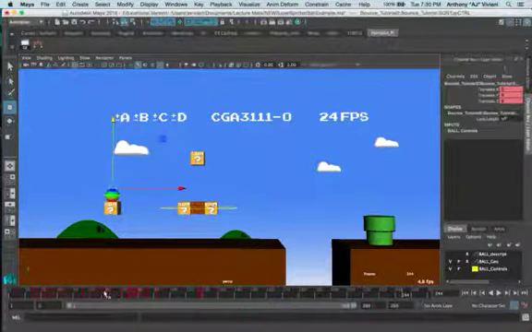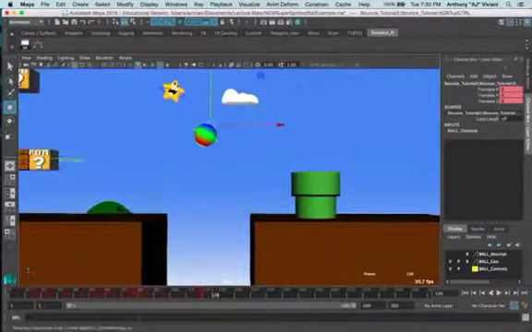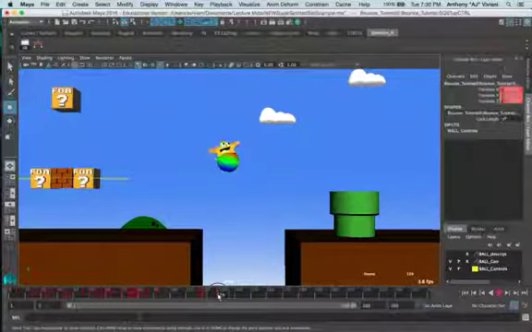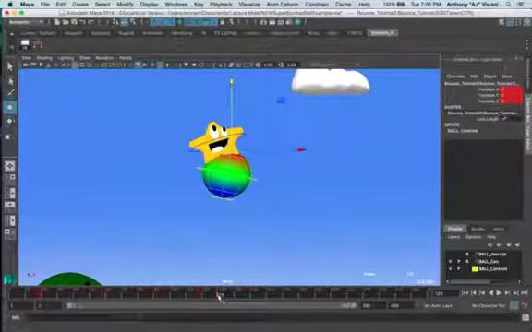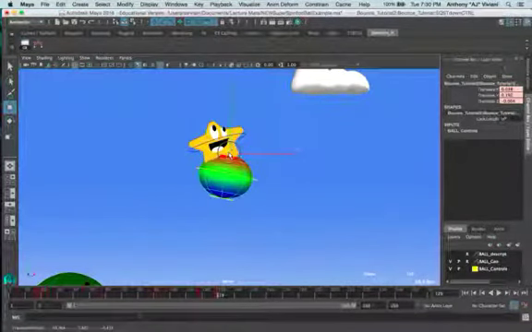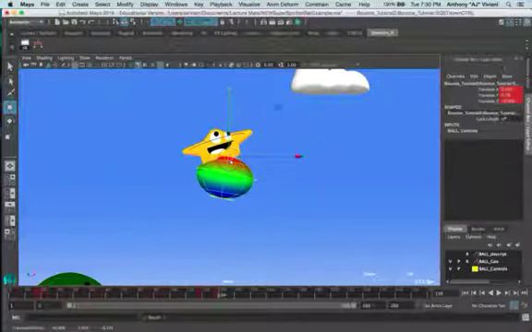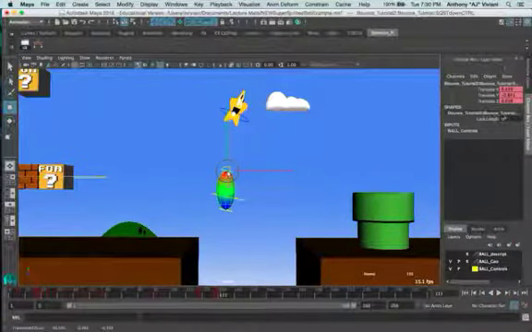So to the ball, how do we do squash and stretch on the ball? With this, we just find the extreme positions. Here's our moment where we make contact. I'm going to use the top control here. We'll key this at 128. At 129, I'm going to squash the ball a little bit. At 130, even more. And then boom, send it off. And of course, at this point, just add some stretch, because we're sending it straight down, like that.